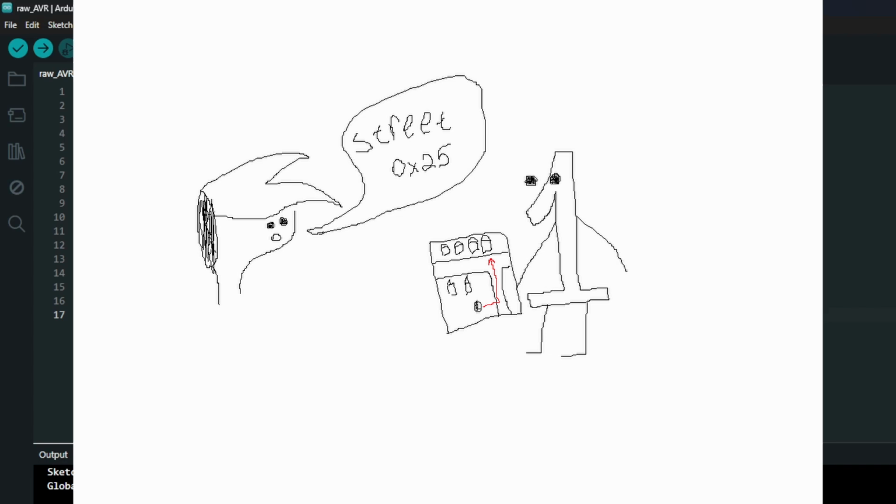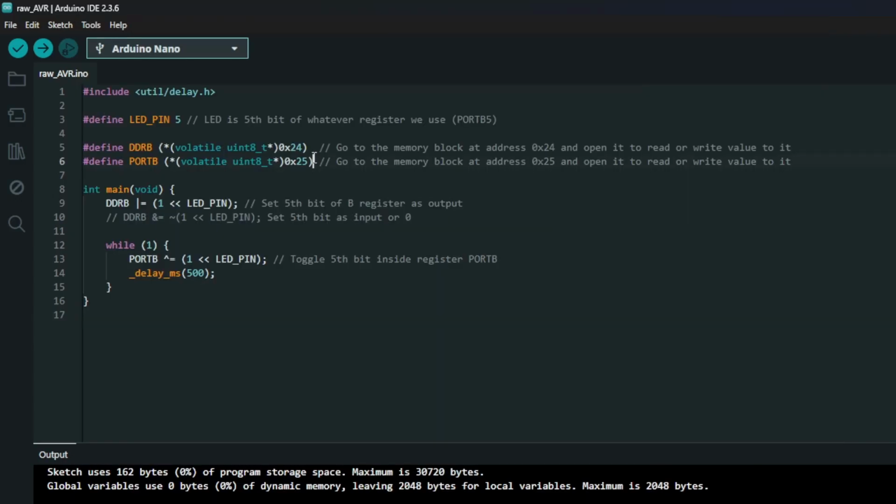So we essentially point to that address. This address is in memory inside the microcontroller, and that's essentially what this thing does. This is a pointer, and we allow them with this star to go there. We open them, I don't know, gates or whatever.